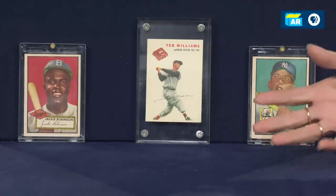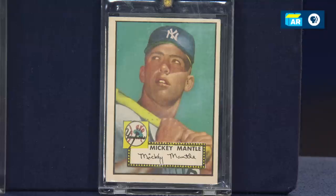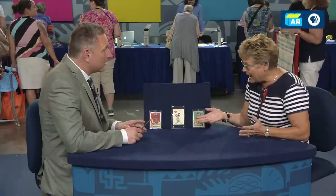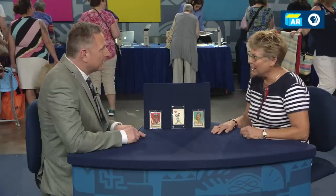One weekend while my husband was gone, I decided I'd just look at them. And as I'm sorting them, I'm like, oh my gosh, he's really got a nice collection. And then the neat thing about it is that a month after I did that, our home got hit by a tornado and everything in that attic disappeared along with most of the house. But you had rescued these cards about a month prior — just a month prior. So it's like, wow, can you believe that happened?